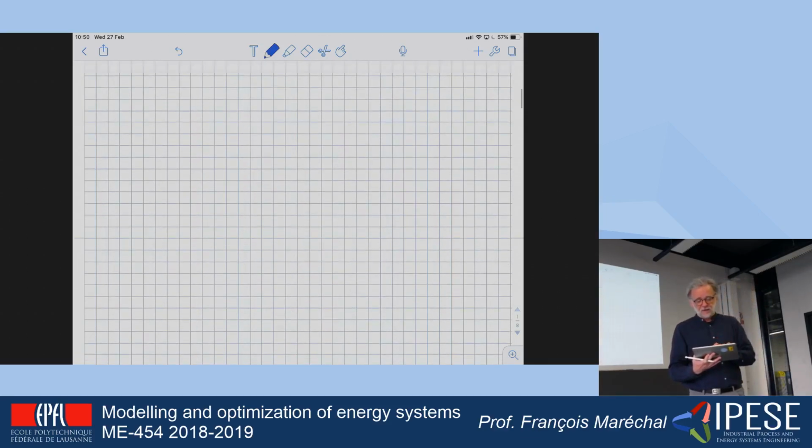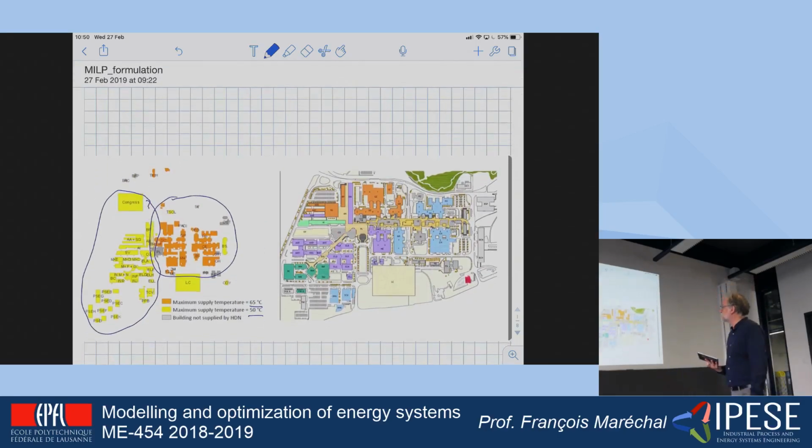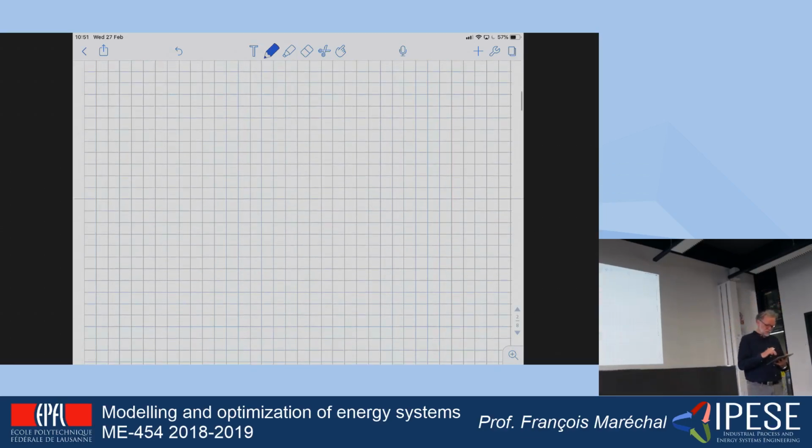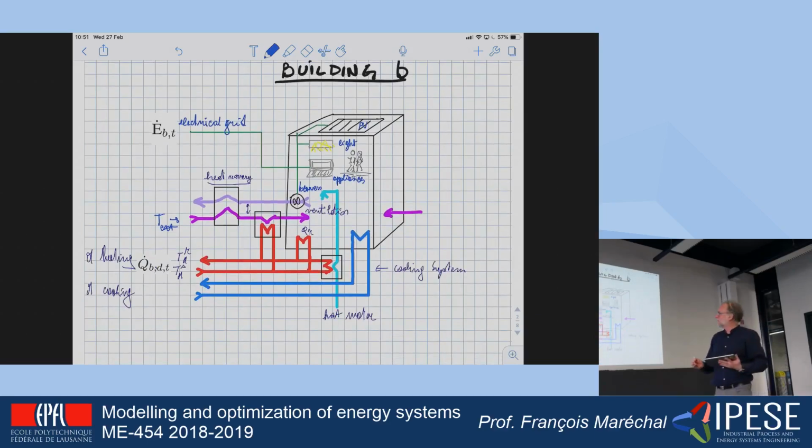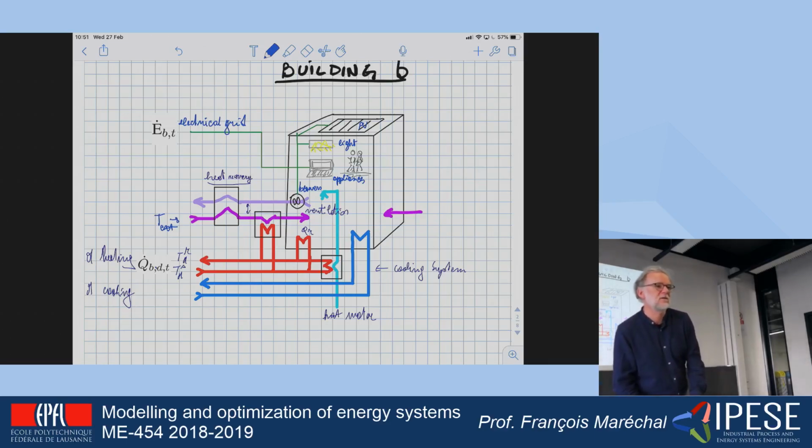So I'm going back here. So this is a challenge. You see that there are a lot of buildings that have not been constructed at the same time, so they have different quality, and then they need to be fed, or we have to characterize how much heat and electricity they need, each one. So how would you do this? Let's assume that you are an engineer and your boss says, okay, give me the answer for EPFL. So how do you characterize the buildings of EPFL?